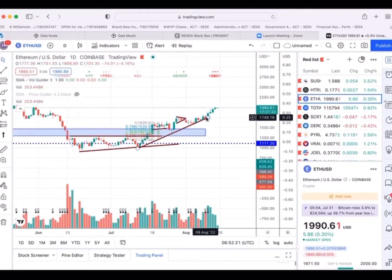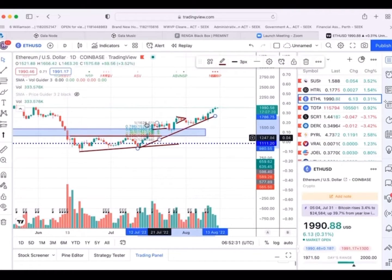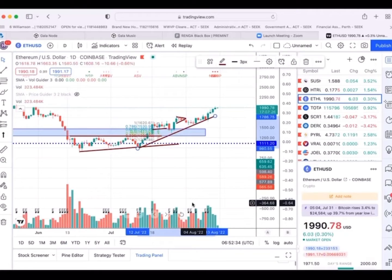Okay, so again, we've had this trend line. We pretty much didn't close below it. We've bounced below it and closed back above. So again, we've got that strong trend in place. Price is pushing higher. The only thing that I'm starting to worry about, well, not even worry about, but maybe look for an entry on a shorter term trade is if we get another day that's green on lower volume. Okay, might be potentially that the buyers for now have run out of steam and we could get a push back down. Okay, and that would be a good opportunity to potentially enter into a trade if that is what you wish to do so.